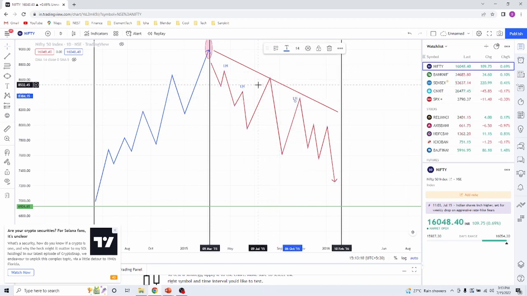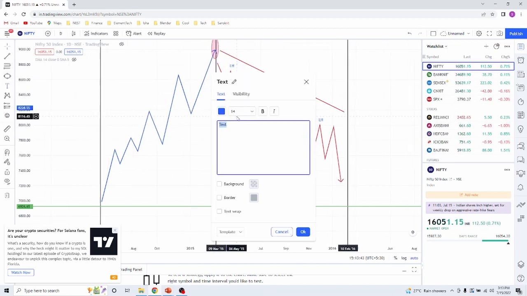Okay, so this point is not a lower high because the local high point increased and went beyond its previous lower high. So this is not a lower high. Okay, this is a lower high, and again this is a lower high, and maybe this one is almost at the same level, so this is a similar high. It's not a lower high. And this point is a low point, but it is lesser than the previous low point. So this can be called a lower low.